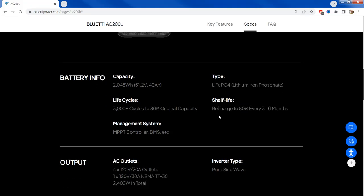Here's shelf life: recharge to 80% every 3 to 6 months. Guys, what I do for my systems is I fully cycle them every 30 days. That's just what I do. Everyone has their own style of how they like to store stuff. I like to cycle everything every 30 days. I look at it this way. You wouldn't want to leave your car sitting in the garage for 3 to 6 months. Get out there and try to drive it every 30 days.